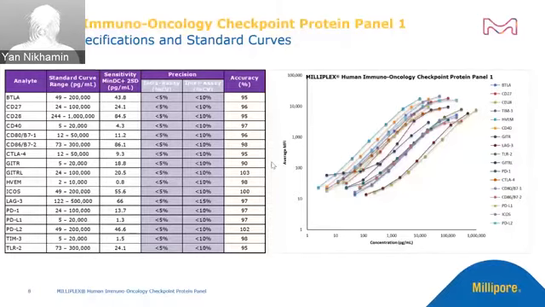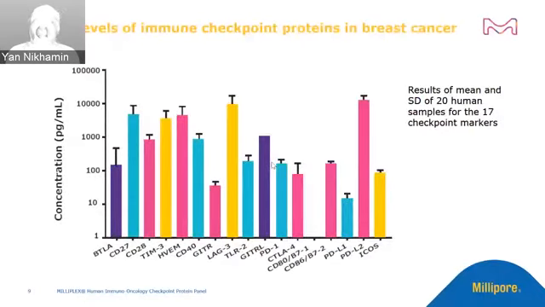Slide, please. So, what does this allow us to do? This allows us to look at different disease models and paint kind of like a fingerprint with these molecule measurements to understand what happens. So, for example, we can take serum levels in the breast cancer samples and measure these immune checkpoint inhibitor molecules. And we can see that some are elevated versus normal, some are not, and CD80 is undetectable in this particular case.